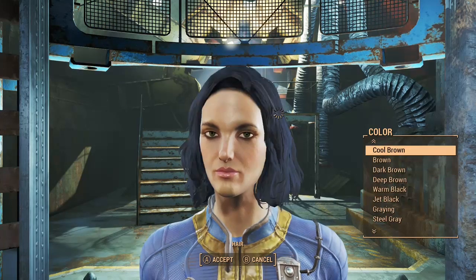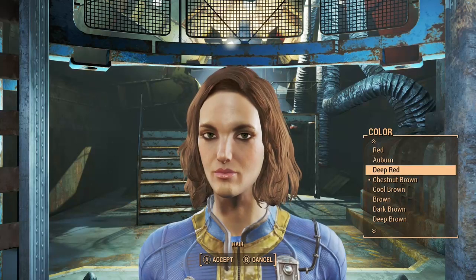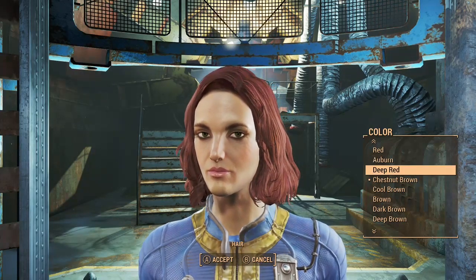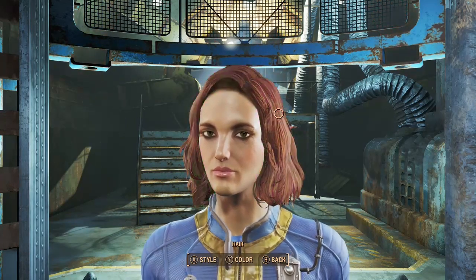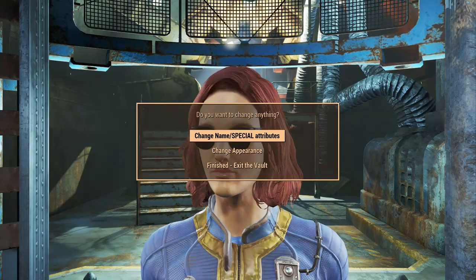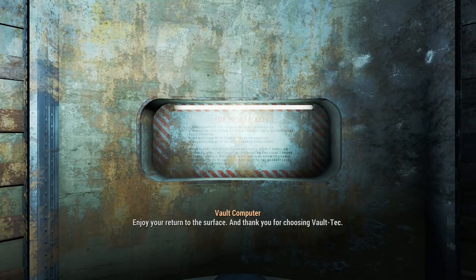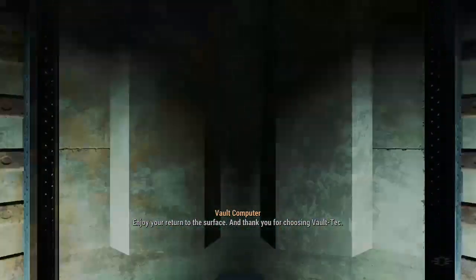Silver. Cool brown, chestnut, deep red. Oh, look, deep red looks good on her. I think, where's that? Yeah, that's a good colour for her. It suits her skin. Okay, so we'll go accept that. You can have deep red hair. And when you're done, you can just go, I'm ready, hit that, confirm your character, and you can exit the vault. Enjoy your return to the surface, and thank you for choosing Vault Tech.